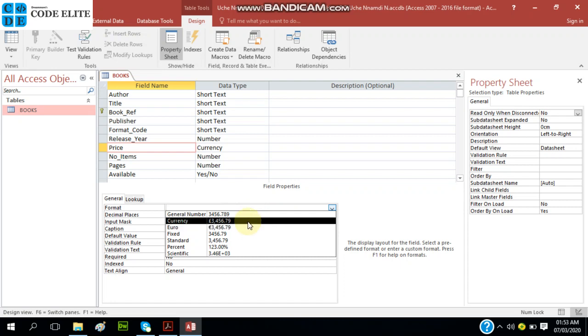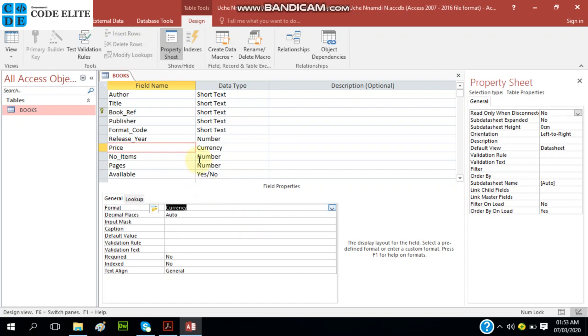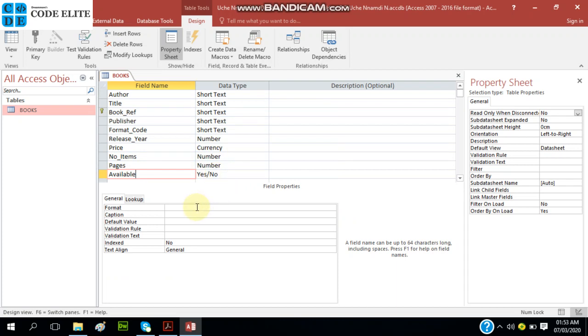So any of the currencies will be okay. So I'll choose this, and then for decimal places, go to auto. So decimal places, go to this auto, and then that is the decimal places. All right, so this is a number of items. Okay, this one is the boolean, available. So you change this to yes or no. Is it true or false? No, yes, no, sorry about that.